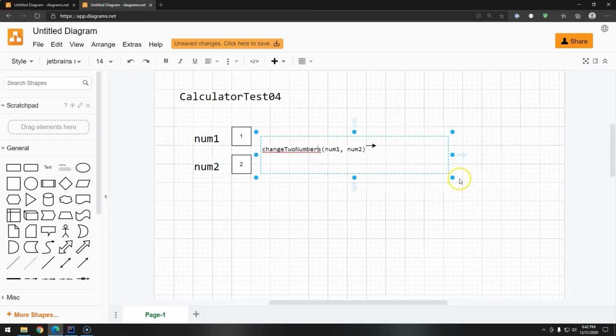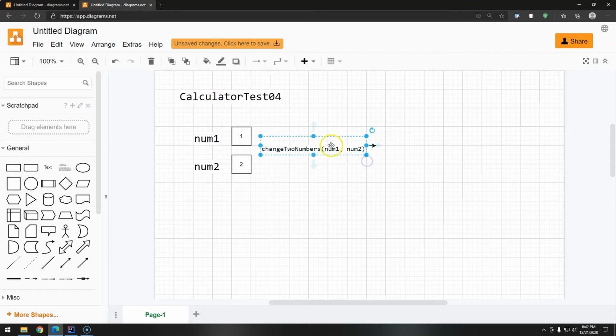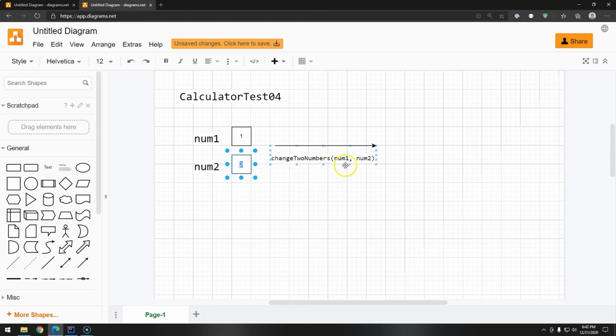So basically this changeTwoNumbers is not getting a reference. When you send num1 and num2, you're not getting a reference to this guy. So for example, you don't have something like this. You don't have a reference to the space in memory that this number2 has. It's not like that. You have a copy. So basically what you have is like this.